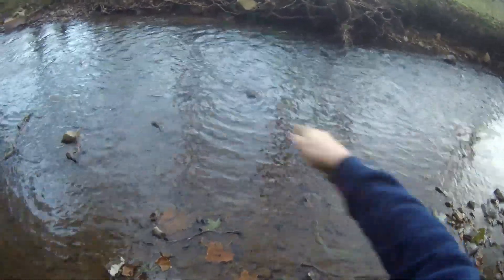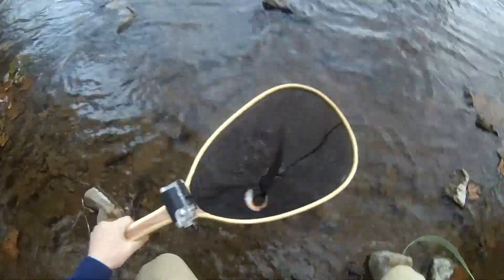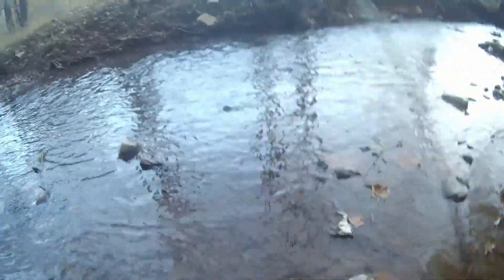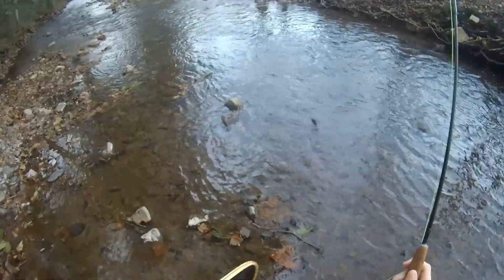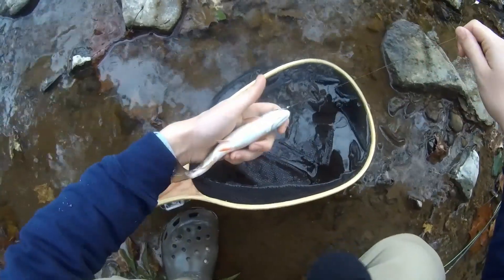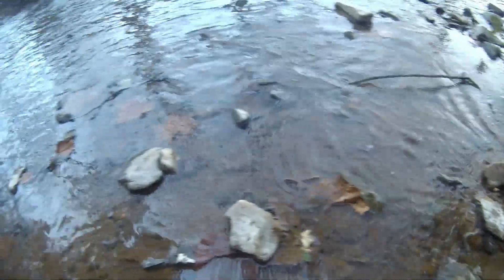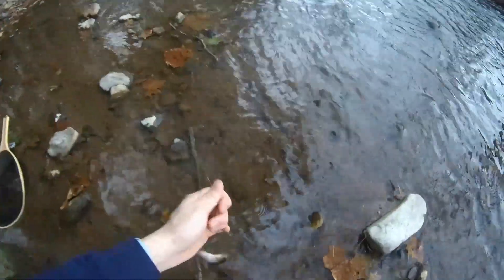There's a lot of bugs flying around right now. There's a fish — there he is, and there he goes. Got one. Another brook trout — ain't a giant, but man, look how fat these fish are. Look at the belly on that fish, that is crazy. Let's let him go. Oh, I got another one — this is just getting stupid how many fish I'm catching.